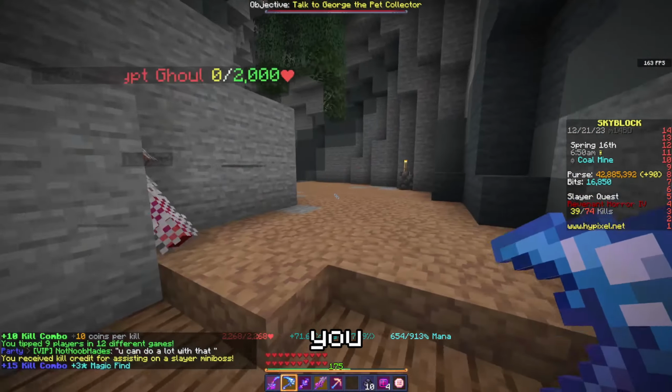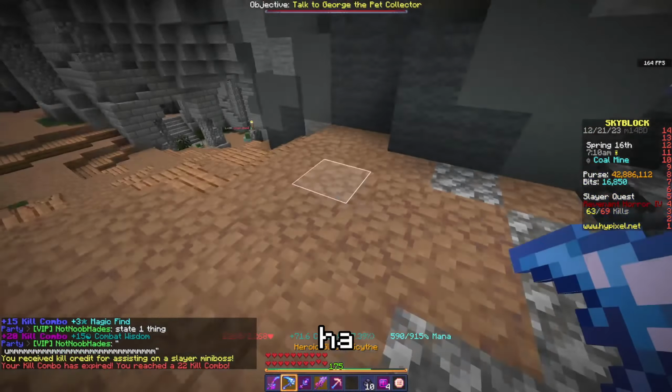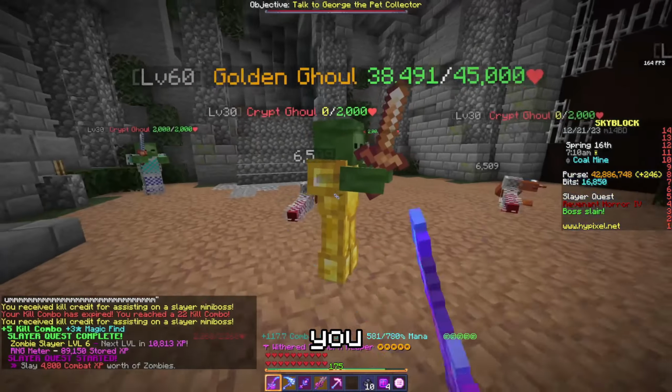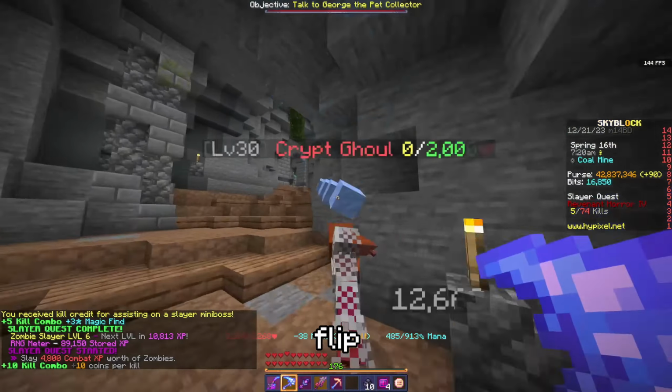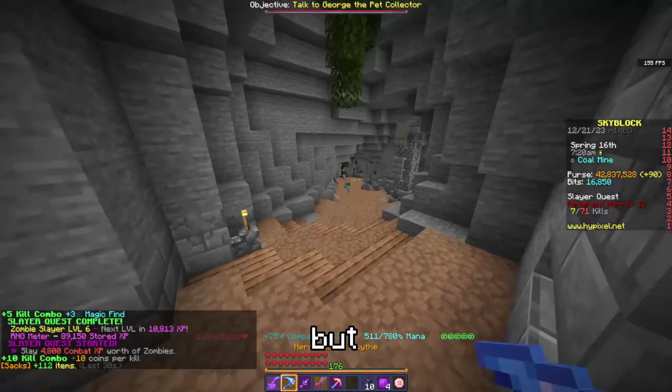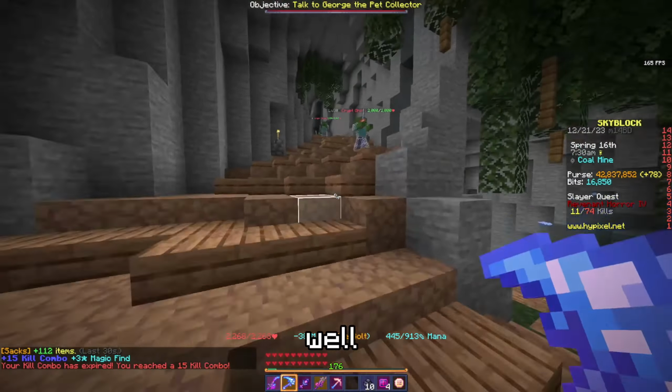You can do a lot with that. You actually can. You can bazaar flip. There you go. That's about it. You can NPC flip. That definitely works. Might be a bit slow, but you can definitely do it. You can definitely try. You can grind farming as well with 1.2 mil.